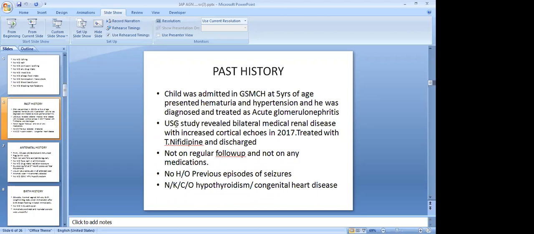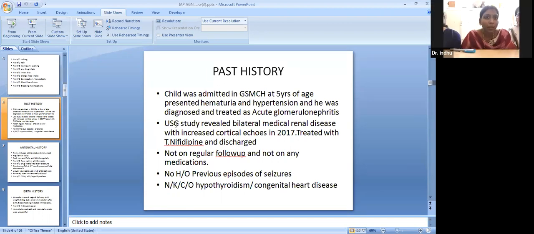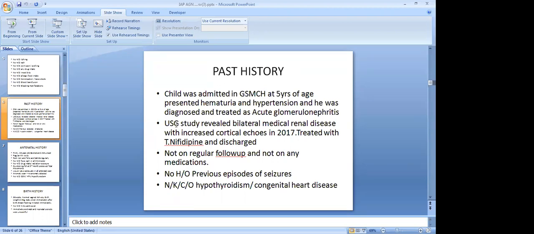So now once it becomes recurrent glomerulonephritis, what disease becomes less common? I'll put it in another way. If you have not got this history and the child presents with this typical history, what will be the diagnosis? And if the child gives you this history, then how will you revise your diagnosis? What will be your revised diagnosis now?